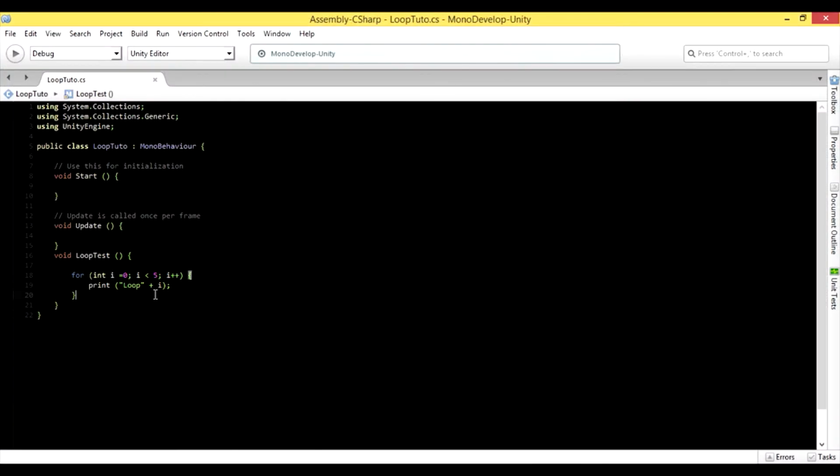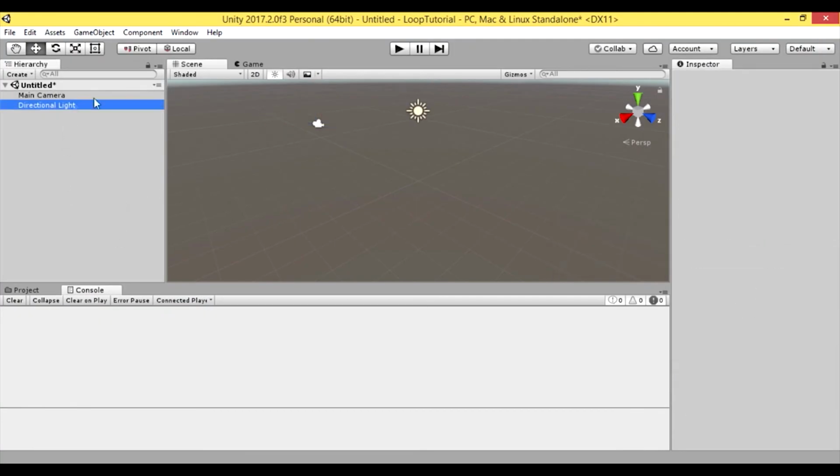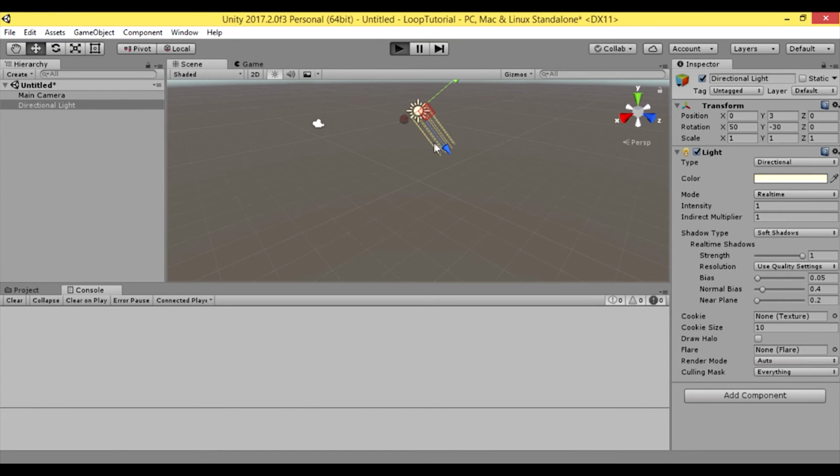So let's make a call for this loop test, let's call it once in the Start method. Let's go back to Unity and start.